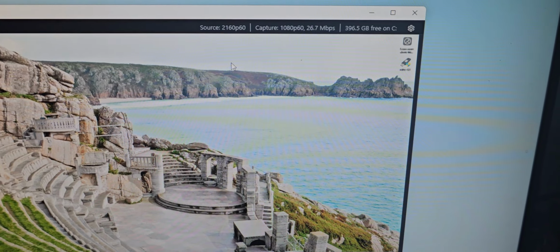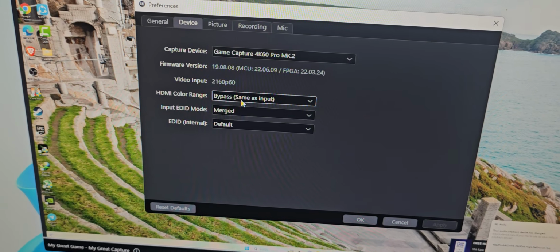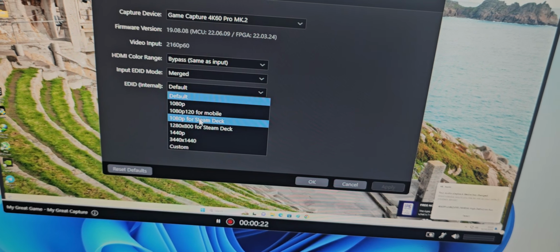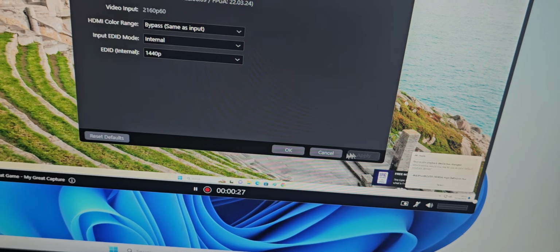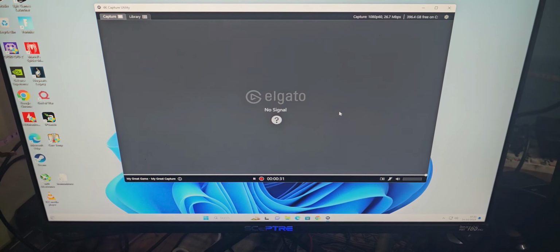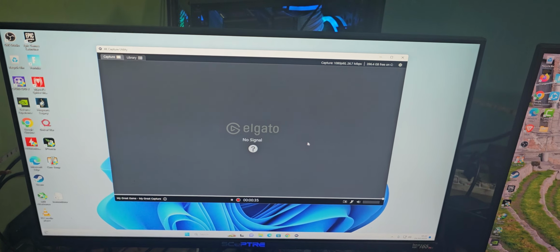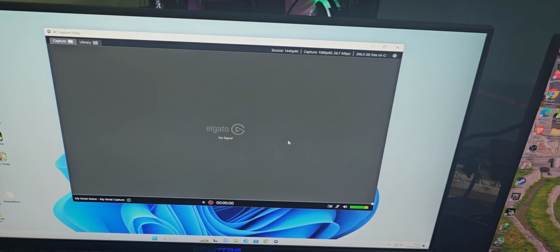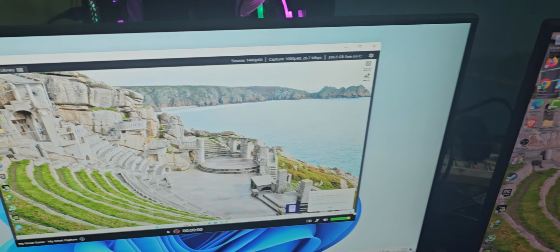Now I'm going to click the settings, bypass merge. I'm going to set this to 1440p and internal, and hit apply. Let's try this one again, and let's see. It gets detected as well.